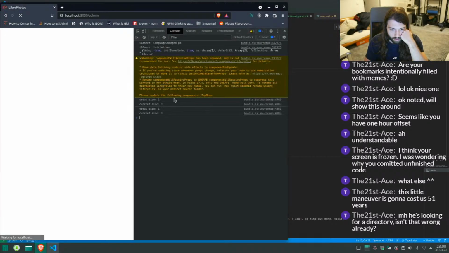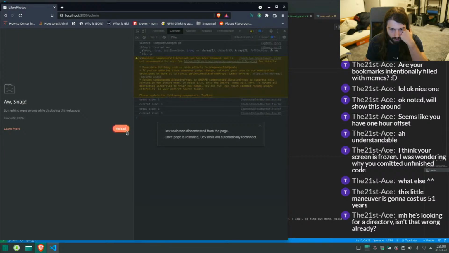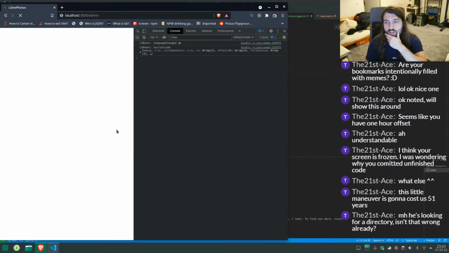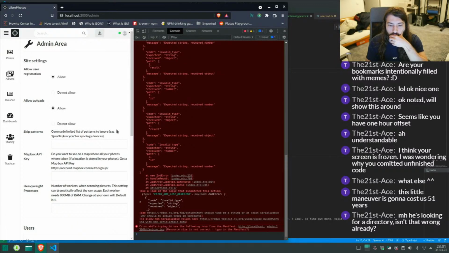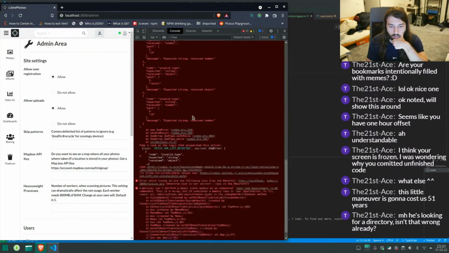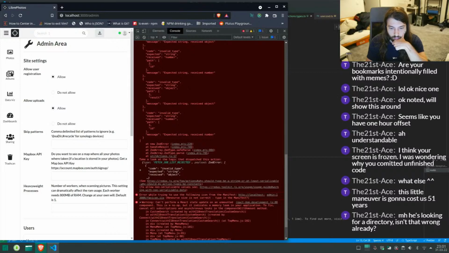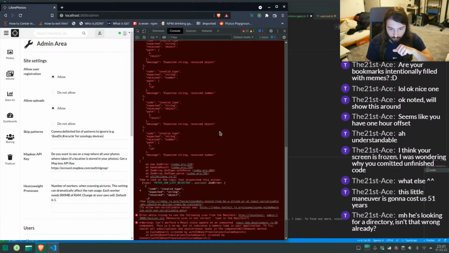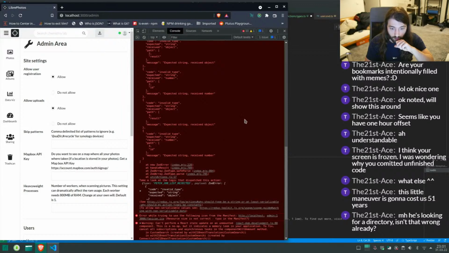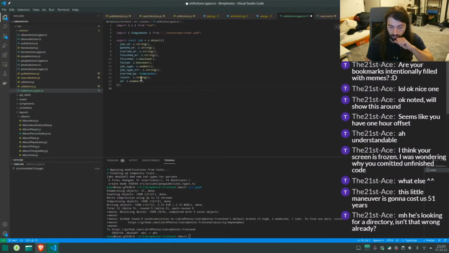Let's reload again. Oh no, DevTools crashed. Okay, so ID is a number. Okay. Result is an object. Weird.